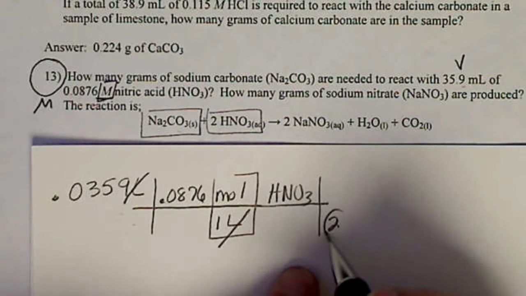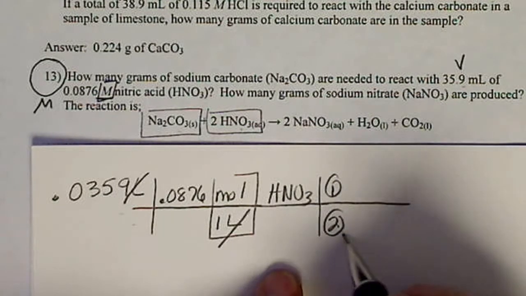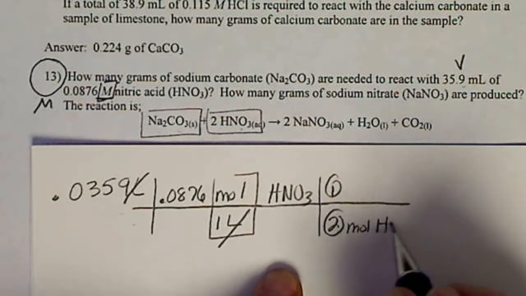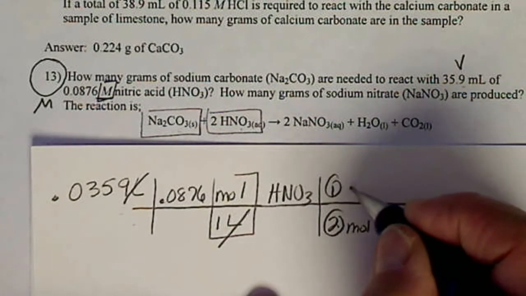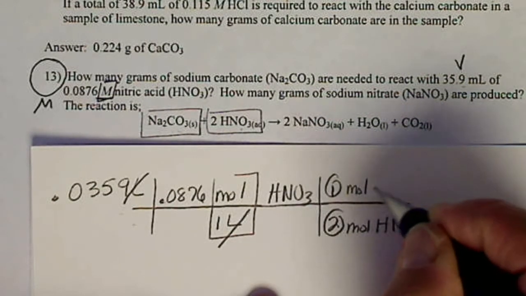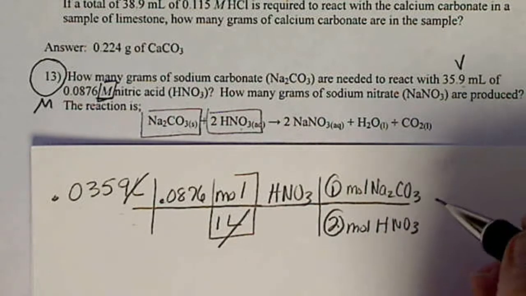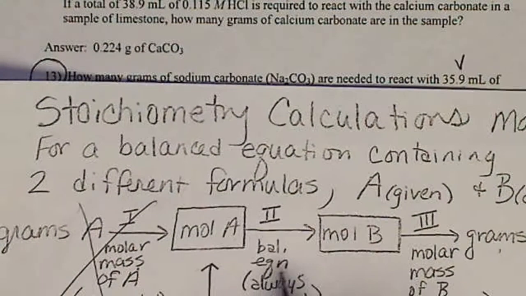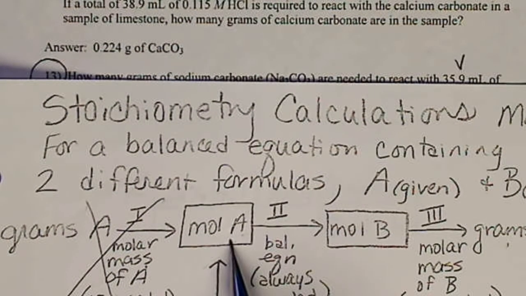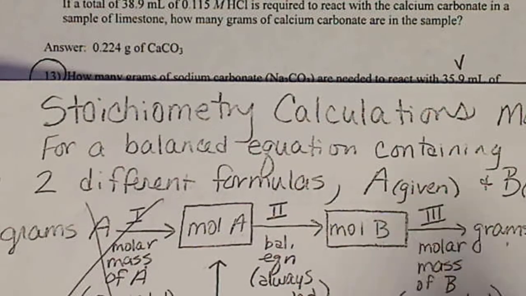Now I'm going to go to the balanced equation to convert to moles of sodium carbonate. So from 2 to 1, so for every 2 moles of HNO3, it requires 1 mole of the sodium carbonate, Na2CO3. So on the stoichiometry map, remember we use the balanced equation to get from moles of what's given to moles of what we're asked about.